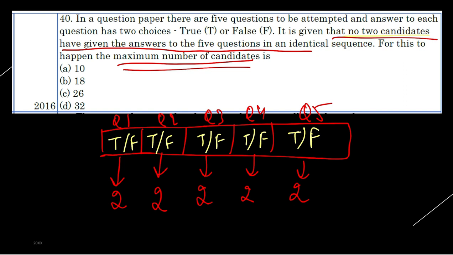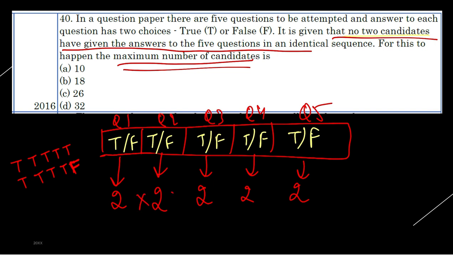But if that is the case, true is the first case, no other candidate could write true. He is dependent on what the first person has answered, right? Suppose my first sheet looks like true. The other person cannot write true. Why? Because he has to rely on what the first candidate has written. So his answer could be true, false.